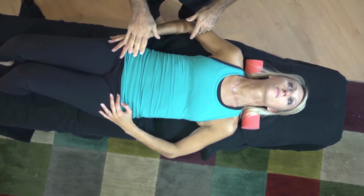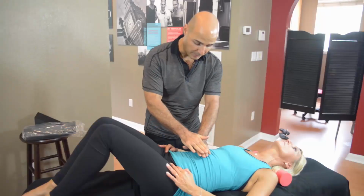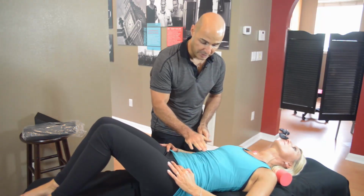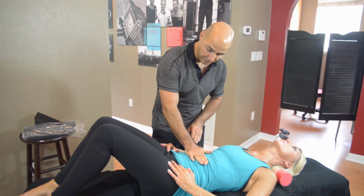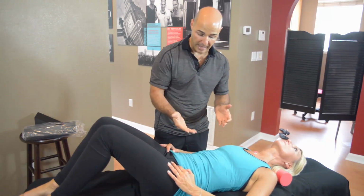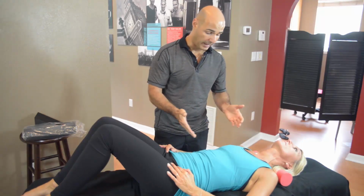You can also do an exercise while you're on here, some slight contractions. You can actually contract your abs and try to push your lumbar spine flat down to the table. So go ahead and do that, kind of push down, just like that. Push your lumbar spine or your low back flat, hold it for 10 seconds, and then you relax. And you can repeat that over the 20-minute period of time that you're laying on this roll.